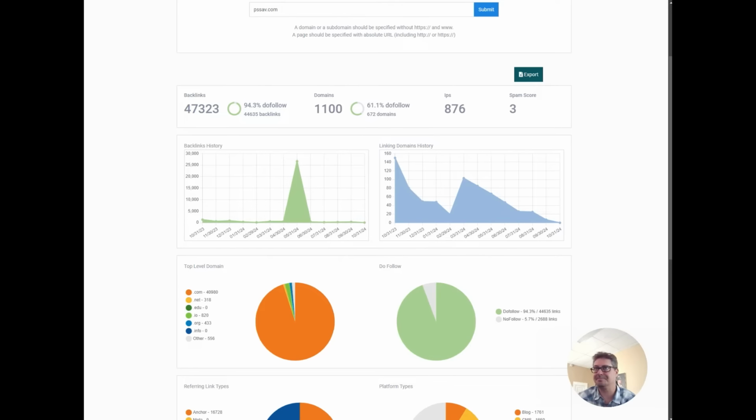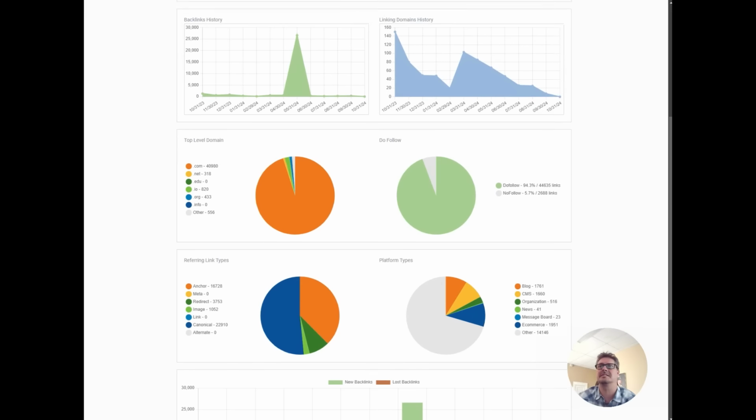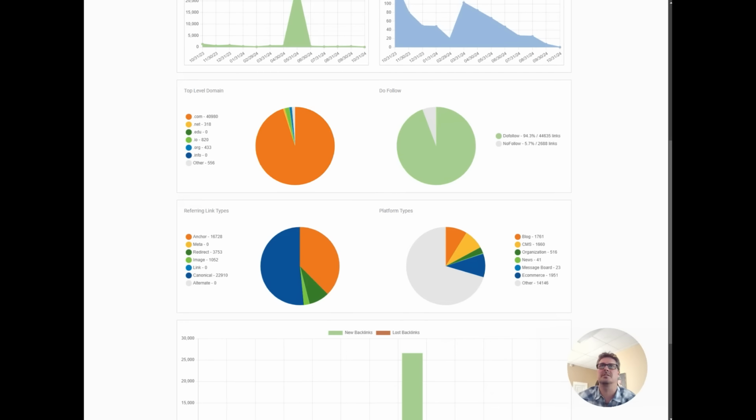Linking domains. So we go through here. Obviously, this is based off the number of unique domains that are linked to it and the counts on the days they are. This is something that you don't see too often in a lot of the backlink reports, which shows you the different types of domains that are backlinking to you. EDUs are actually really good ones, so it'd be nice to get some more EDUs in here. Most of them are .coms. You can notice it's other domains because there's all kinds of different extensions now, info, org, etc.